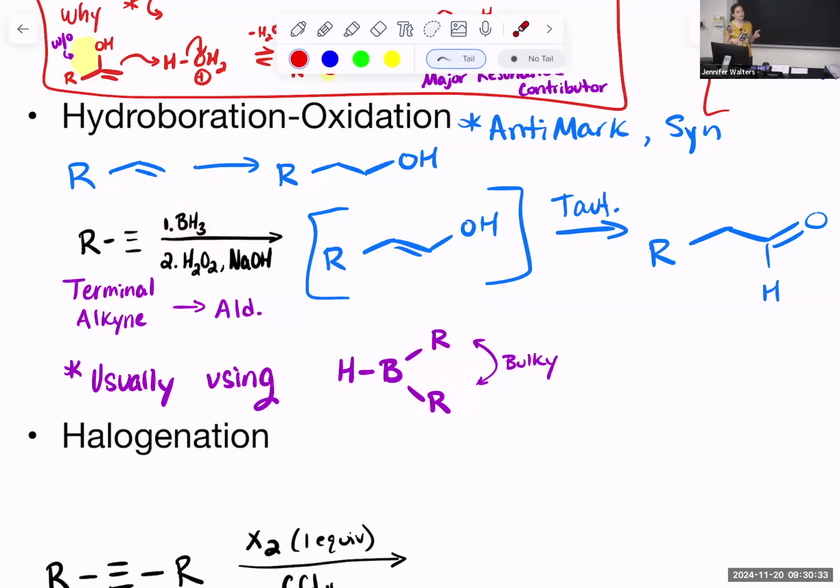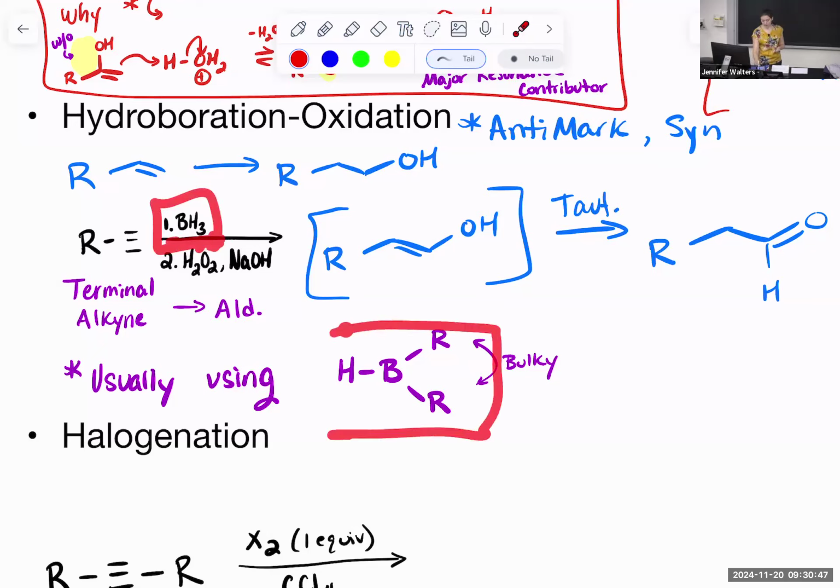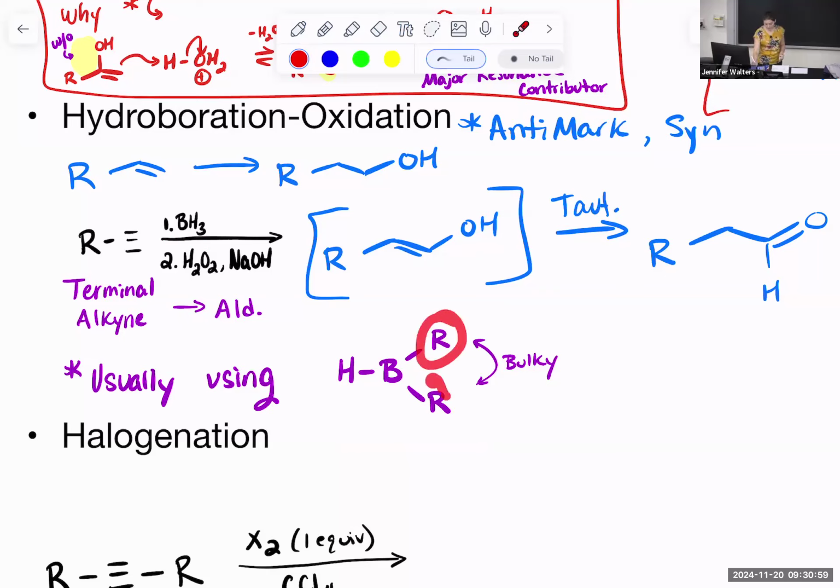The reason why is because your alkyne is linear, right? It's just a straight line. So the difference between the left and the right side actually isn't that significant in terms of sterics for just a little molecule like BH3. So in order to improve the regioselectivity, you typically will have bulky R groups instead. So it'll either be like a cyclohexyl or some adamantyl or whatever. You get R groups on there that make it bigger. That way it makes sure that your boron ends up on the end.